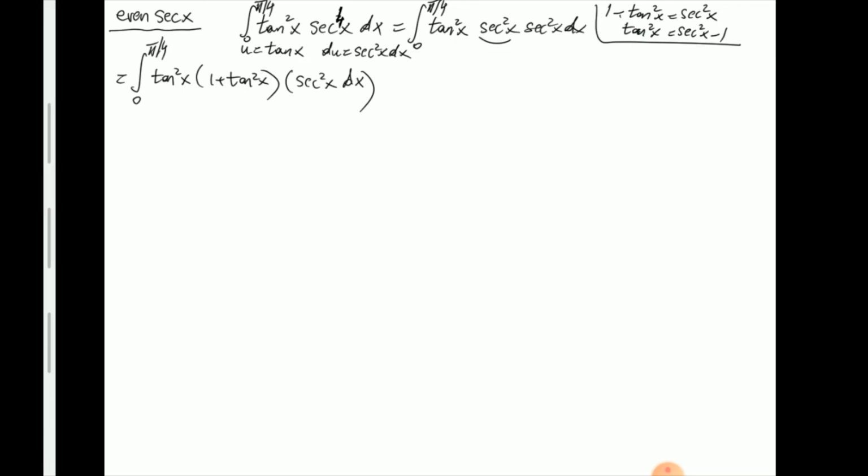Okay, so we have tangent squared, secant squared is 1 plus tangent squared, the secant squared x will be du, right? So now we make the substitution, so u equals tangent of x, du is secant squared x dx, and let's write the new integration bounds. So if x is 0, u is tangent of 0, which is 0. If you don't remember that, use the calculator or draw a trigonometric circle quickly. And pi over 4 is the nicest number for tangent. Tangent of pi over 4, which is 45 degrees, that's 1. All right, so then my new integral now is from 0 to 1, u squared times 1 plus u squared du.